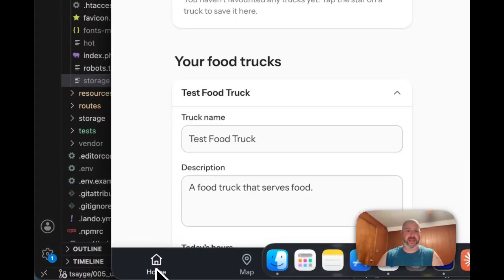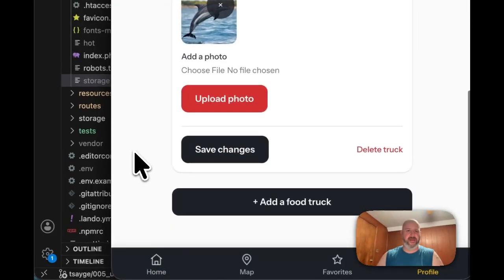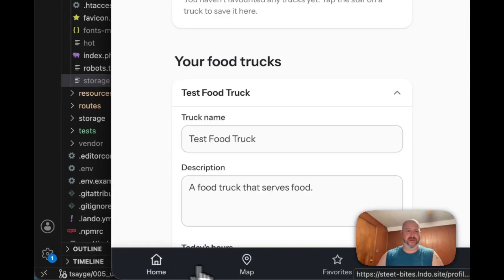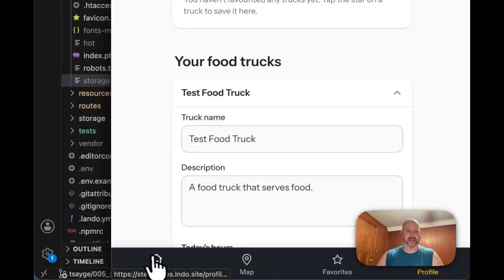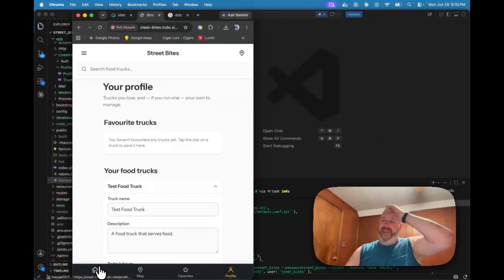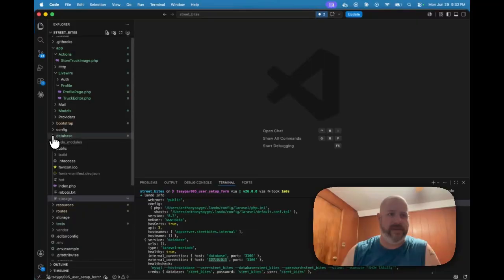I also need to make, man, Alpine is apparently more necessary than I thought. We're a little buggy. I can't seem to get, oh, they're all going to profile. That's lovely. Okay, well, let's update that ourselves.